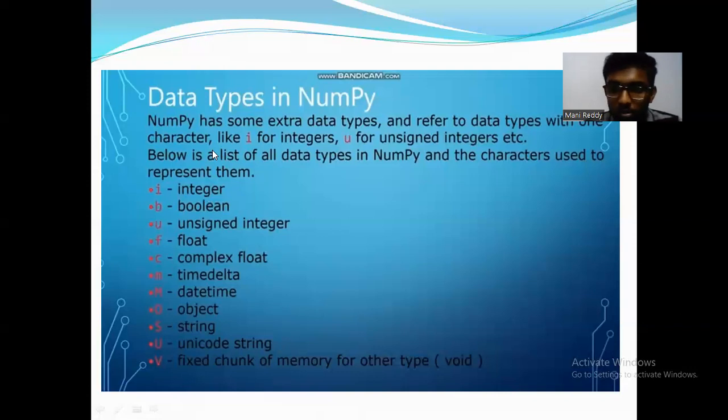If you learn only a little bit, you know just the first basics: integer, boolean, float, and string. Just look into this.